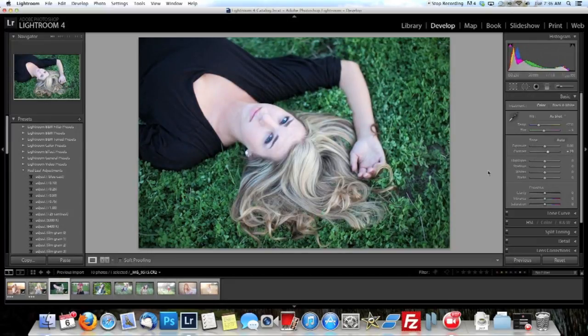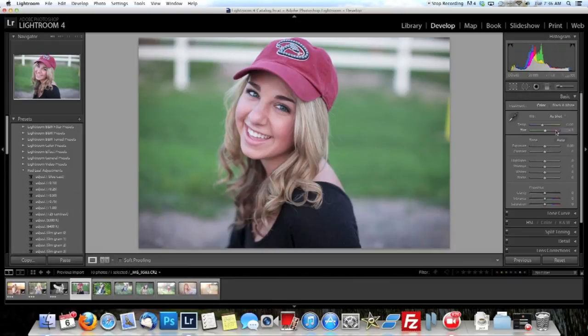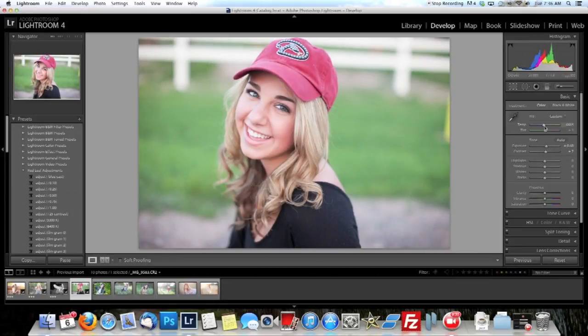Okay, so this photo I want to do in black and white, and you can do that by underneath the basic tab, underneath presence, you just drag the saturation all the way to the left side, take out all of the saturation. And I like to add some contrast in my black and whites, so that's what I'm doing here. Set it to 3. This photo was taken after sunset, and she's facing the sun because it's pretty low behind the horizon, but this is a good example of a photo that needs some added exposure to it. And some warmth just to give it some life.